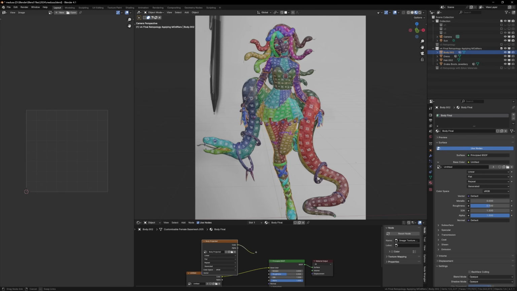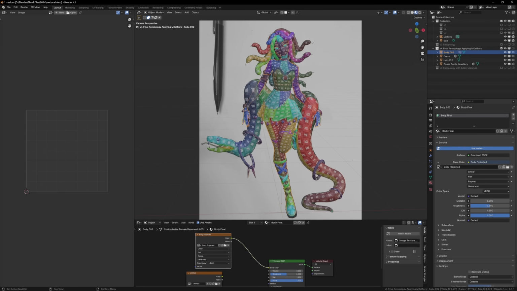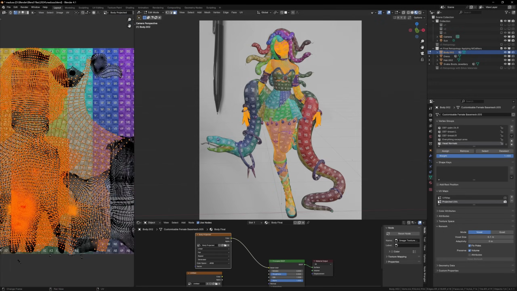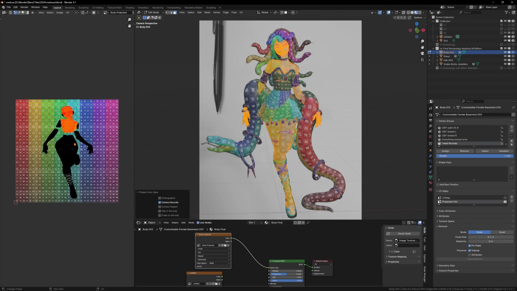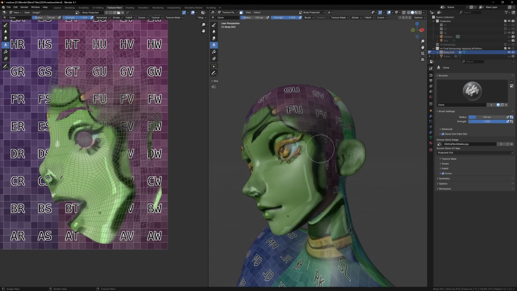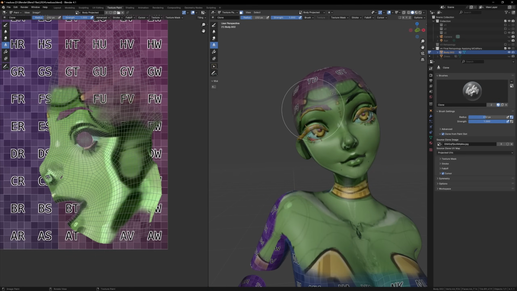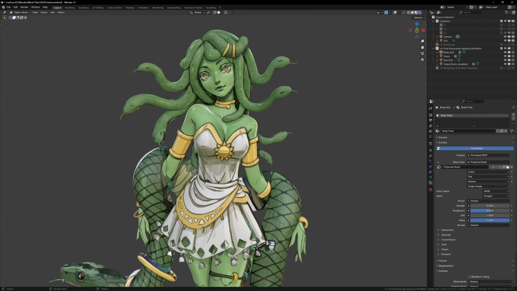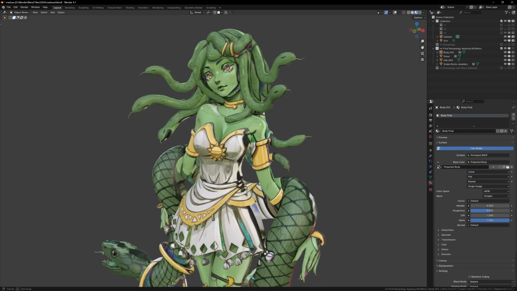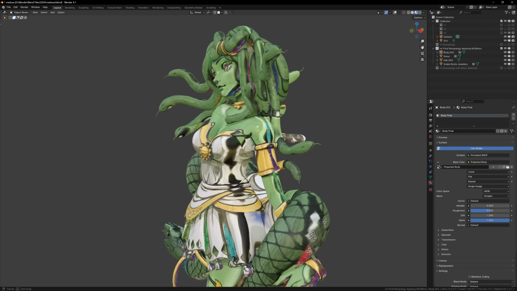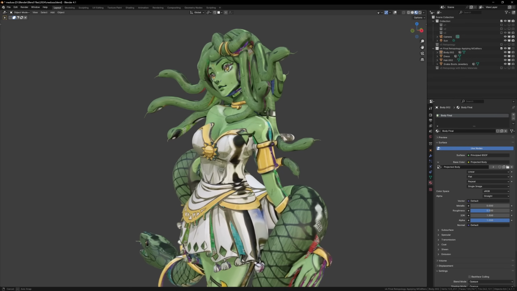To make my life a bit easier, I'm going to project the reference image onto the model. We can do this by using a second UV map that is projected from the camera view, and then in texture paint mode, we can use the clone brush to clone the texture from the projected UVs onto the real UVs. From the front view, this projected technique will look pretty good, but as we rotate the model, you can see that it gets quite messy, so we need to clean it up, and for that, I'll be using Substance Painter.